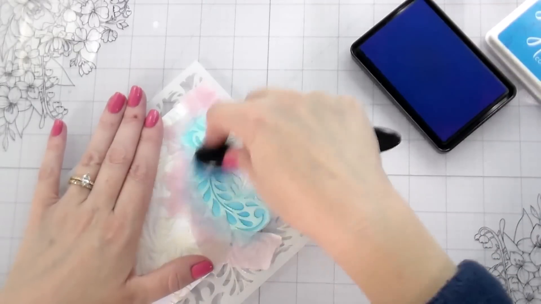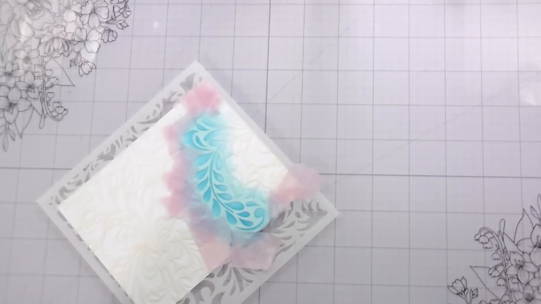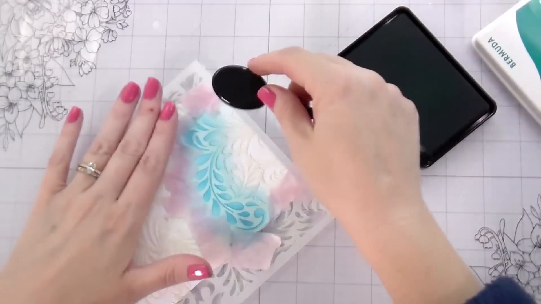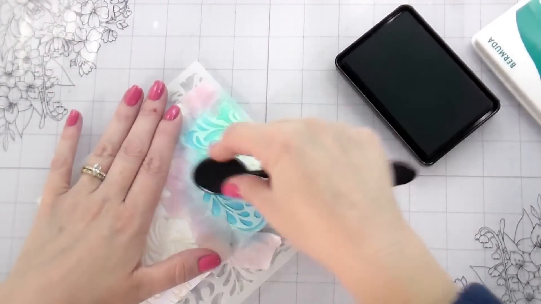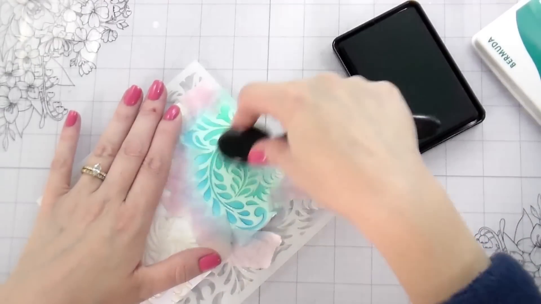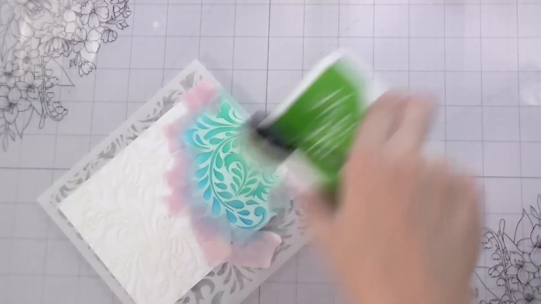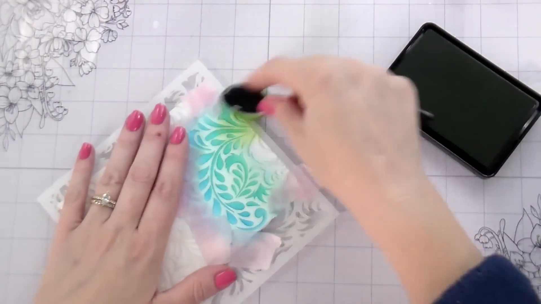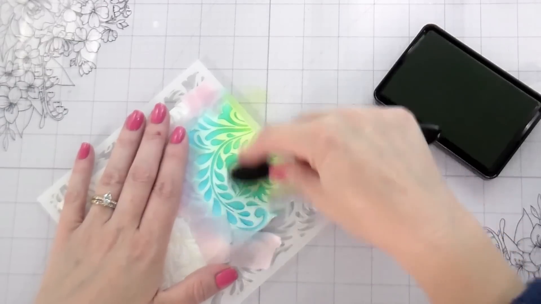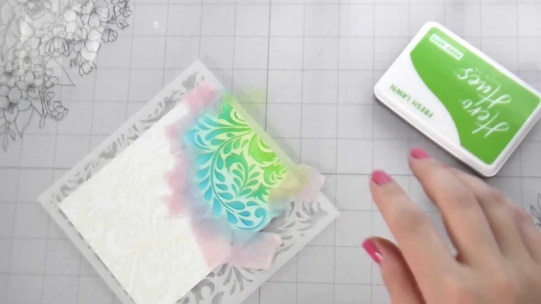You don't want to catch the edge of your tape. Sometimes they do stick up a little bit. So if you have one that is sticking up and you can't get it to stick back down, just make sure when you're ink blending, you're ink blending over it and not up against it. Like you're not going the opposite way to continue to lift that tape. You're putting the pressure down on top of it. I hope that makes sense. It's kind of hard to explain.